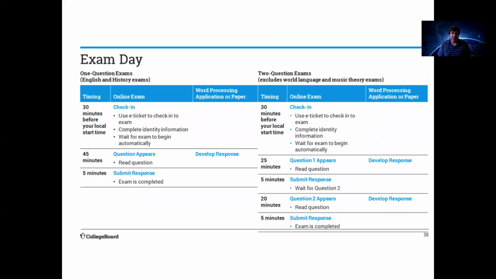For example, this exam day on the right side, our guys have to sign in 30 minutes before their first AP exam, which is their calculus, which is 2 p.m. on the 12th. Got 25 minutes to work the problem, 5 minutes to upload it. So my guys are going to work the problem, and they're going to take the picture, send it to the laptop, and attach it, and go through that. Our second question is 15 minutes.